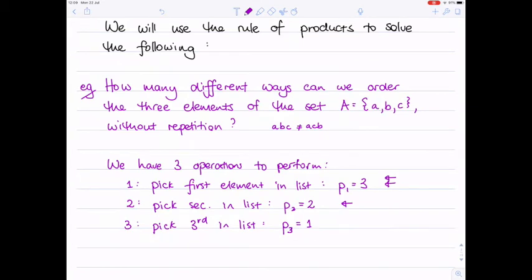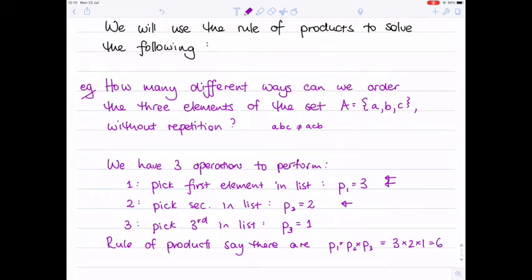So our rule of products says that there are P1 times P2 times P3 possible ways of ordering these sets. So that gives us 3 times 2 times 1, which is 6.